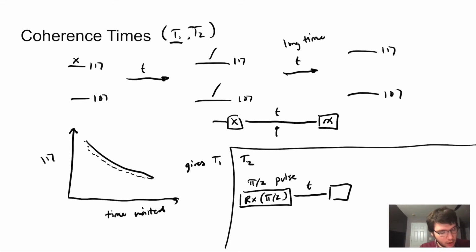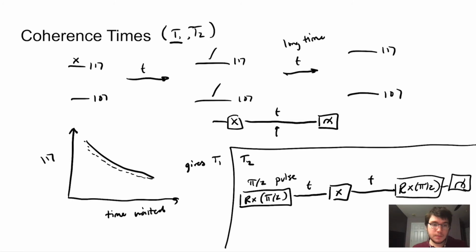We apply an Rx, or an X gate, or a full pi rotation. Wait that same amount of time from our Rx pi over 2, and then measure. So very similar experiment. But this time this whole thing is actually equal to the identity, right? 2 X gates, or 2 Rx of pi's, equal the identity gate. But we're varying this t, the amount of time we wait between this basically flipping of the state.